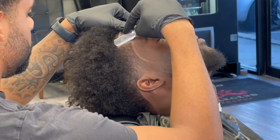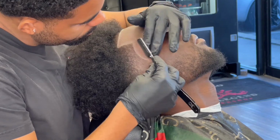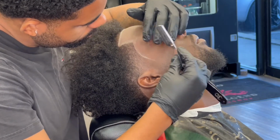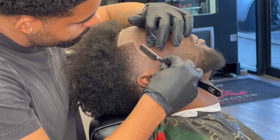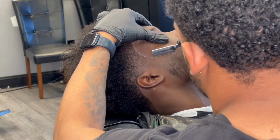Now we come in with a straight razor, stretching the skin. When you stretch the skin, you know you're gonna win. So make sure when you guys are using a straight razor, you're holding it at a 45-degree angle and you really stretch the skin. The stretch is the most important part of using your razor. So when you stretch the skin, you know you're gonna win.